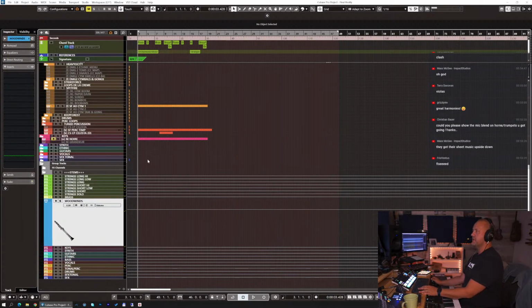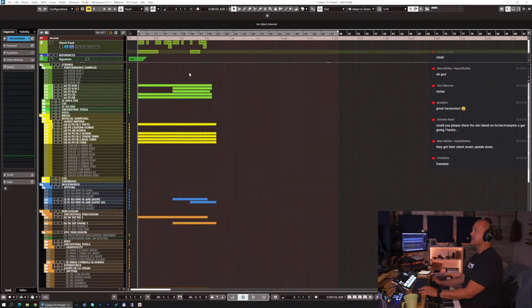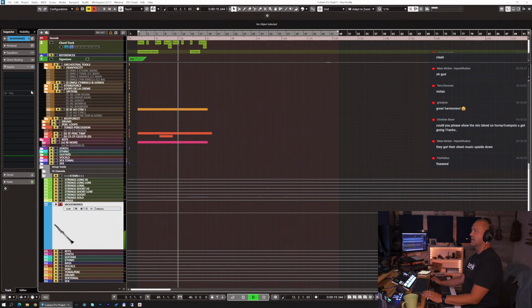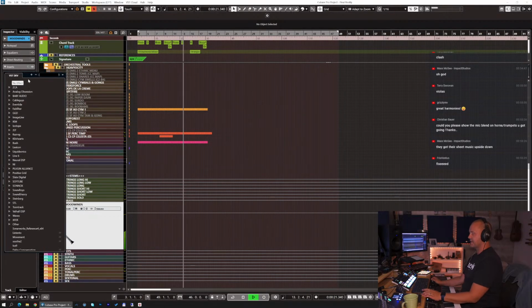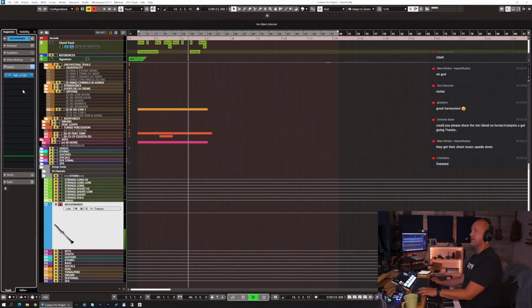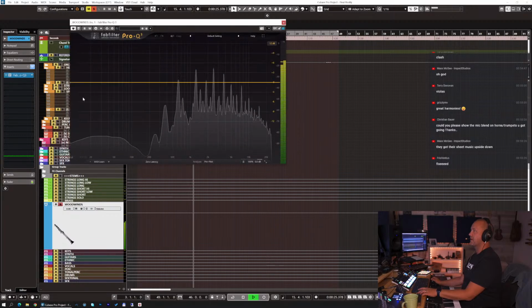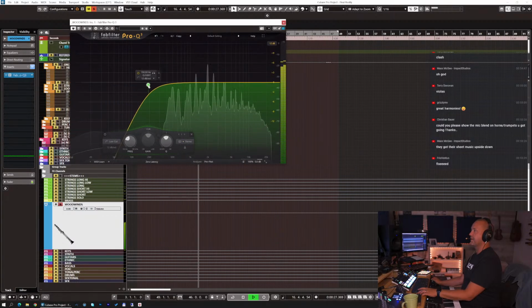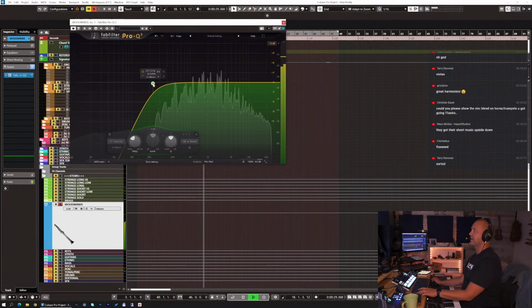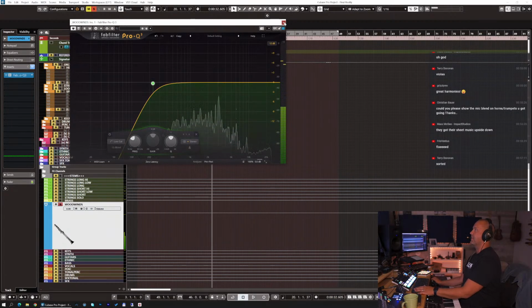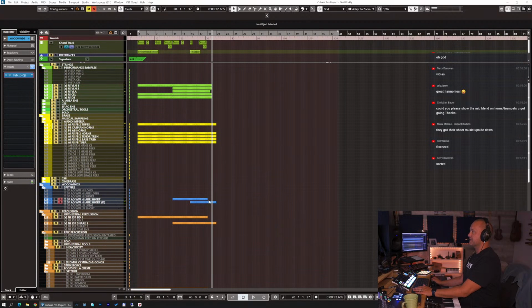Woodwinds, what do we need here? It's just the second part. We have some flourishes and runs. Oh, we need that last bit.